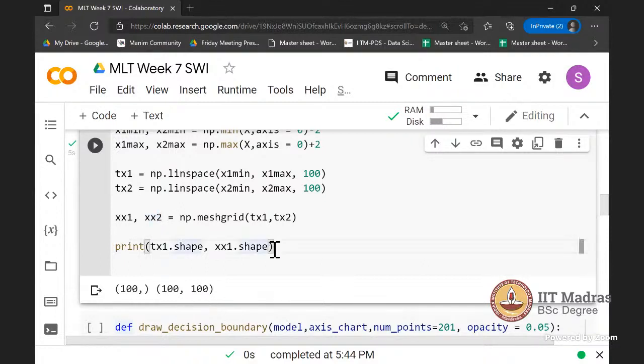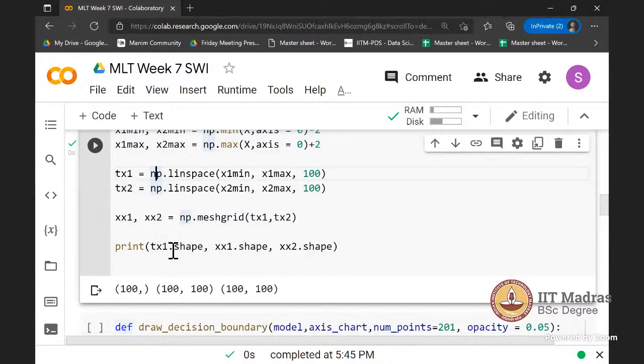Actually, meshgrid, what does it do? It takes each point and gives a combination point. Right. So what you can think of it, it takes the Cartesian product of these two sets. It takes 1 point from tx1 and see. So maybe I should show some of the values. Let's see. I can do that.